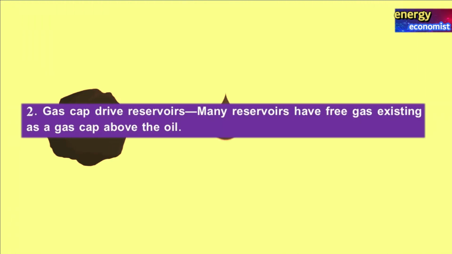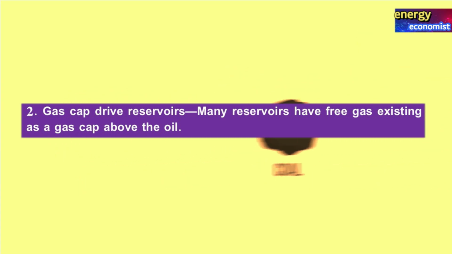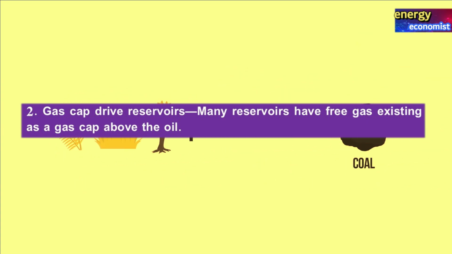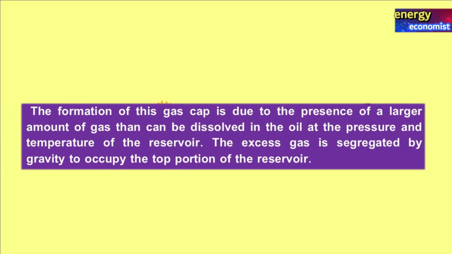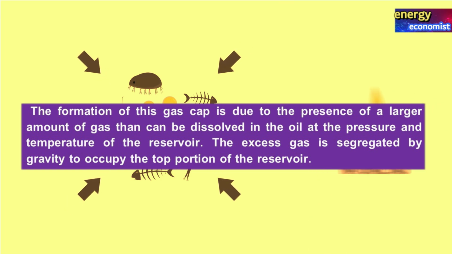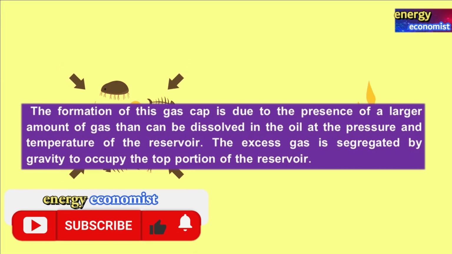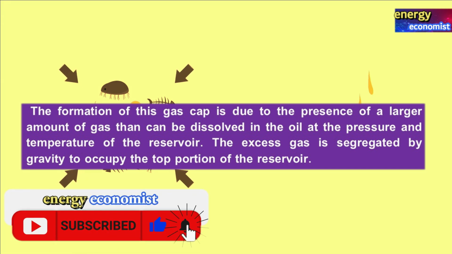2. Gas cap drive reservoirs. Many reservoirs have free gas existing as a gas cap above the oil. The formation of this gas cap is due to the presence of a larger amount of gas than can be dissolved in the oil at the pressure and temperature of the reservoir. The excess gas is segregated by gravity to occupy the top portion of the reservoir.